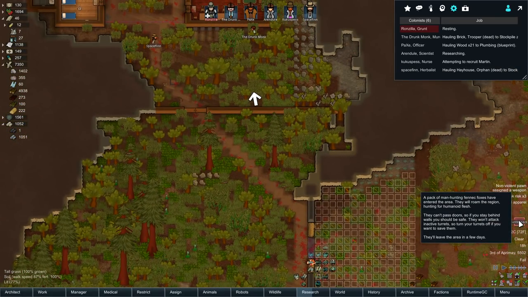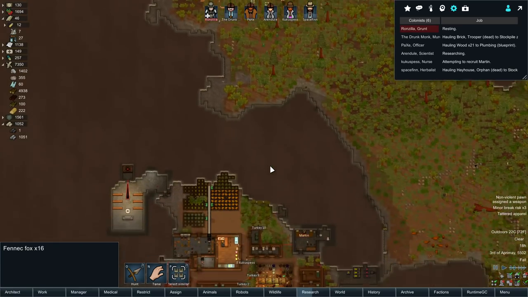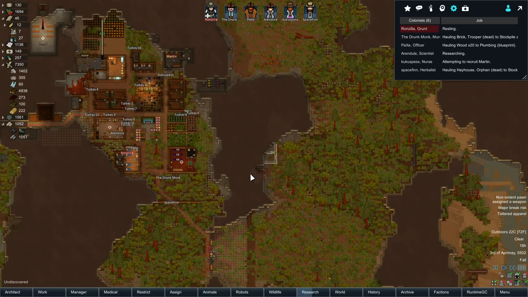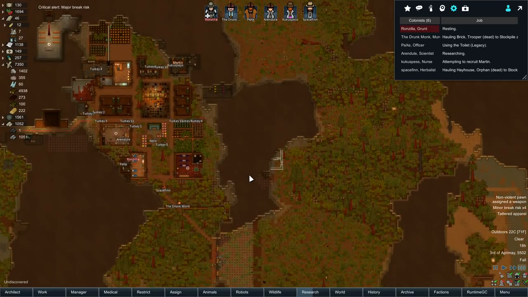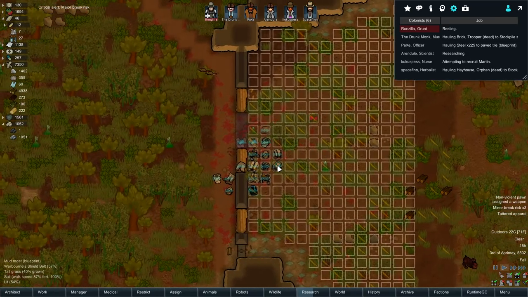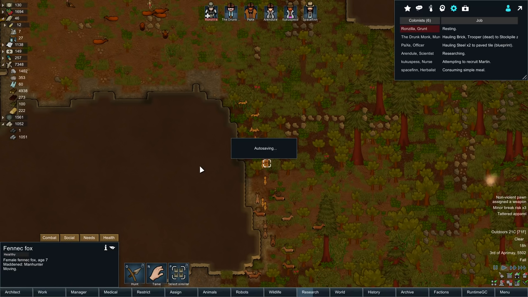Okay. So the Manhunter pack. Fennec foxes. Go fast, guys. We're locked in. We're not allowed outside anymore. All that gear? I'm sorry, it's gone. Maybe the fox is leaving time. I don't know. Jesus.